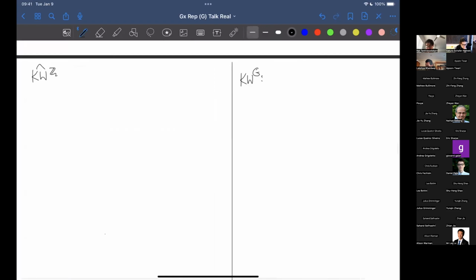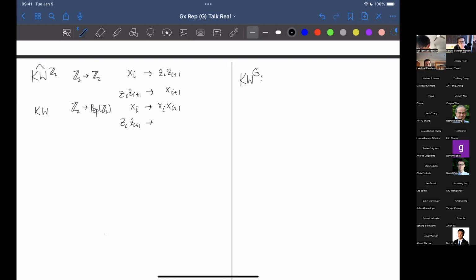So what people are usually familiar with probably is the map from Z2 to Z2, where you map the spin chain back to itself, where you map the transverse field to the Ising term, and then also the Ising term back to the transverse field. What I'm going to do is slightly different, which is I'm going to Fourier transform the right-hand side so that it does not map to itself, but it'll map a Z2 symmetric model to a rep Z2 model. So Xi will map to Xi plus 1, and the Zi plus 1 will map to Zi.